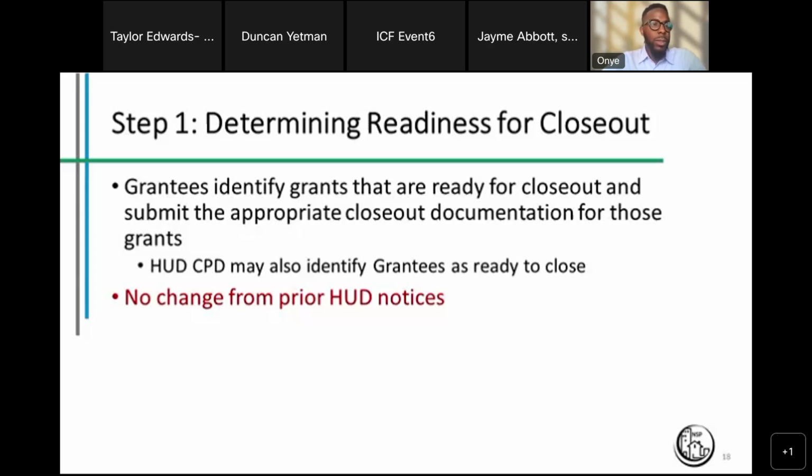So, you can be doing the due diligence as well, reviewing what's been entered into DRGR, reviewing what's in your internal systems and tracking your progress in terms of drawing down from your line of credit balances, in order to determine: have we met the stated goals of the grant, have we met our requirements, and if we have done so, can we actually start to submit the closeout documentation for our NSP grant, regardless of whether HUD has identified the grant as ready for closeout. So that's going to be the first step, and nothing has changed between the new notice and the old notice in terms of that.